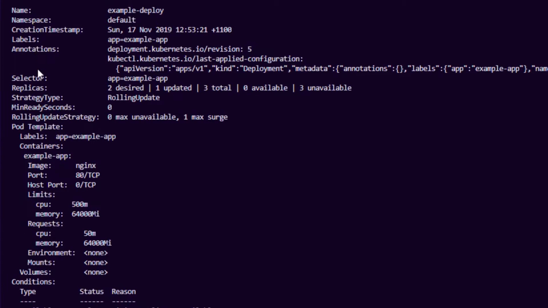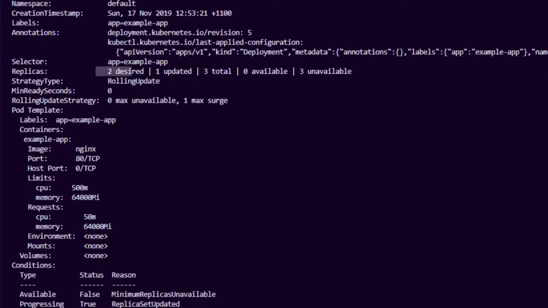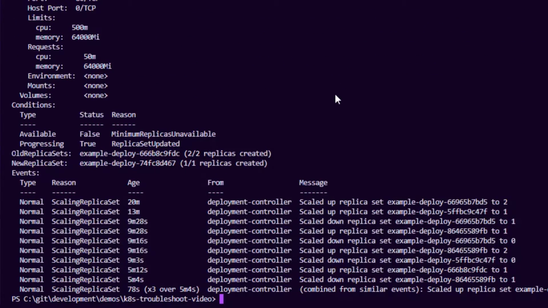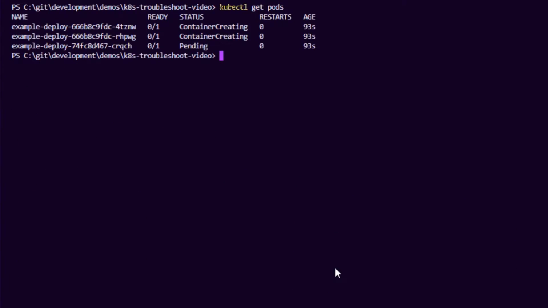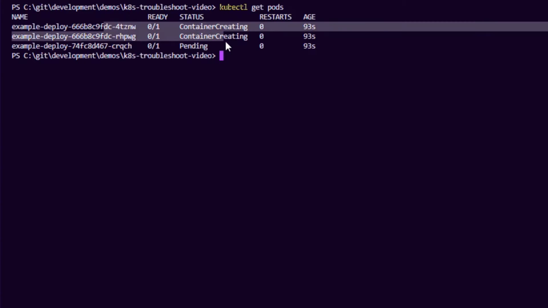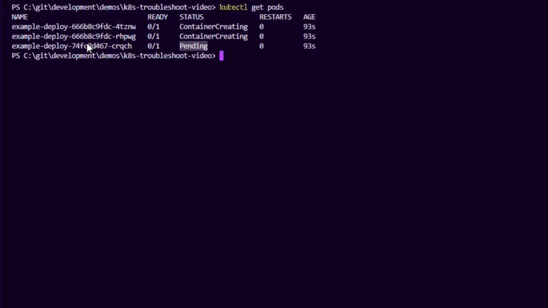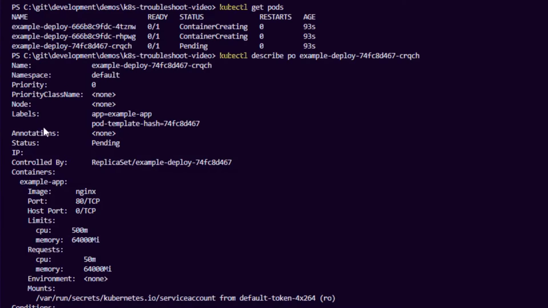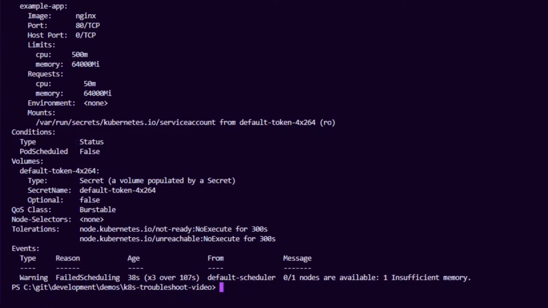We take a look and we can immediately see we have unavailable pods, and we desire 2. We can see we're trying to scale up. So there's a problem at the pod level that's preventing this deployment from scaling and meeting its desired state. So I'm going to do kubectl get pods, and we can see here it's trying to create containers, but they're stuck in a pending state. Now, why is that? The only way we'll know is if we describe the pod. So kubectl describe pod, and that prints out everything again, status, and is pending, and events.